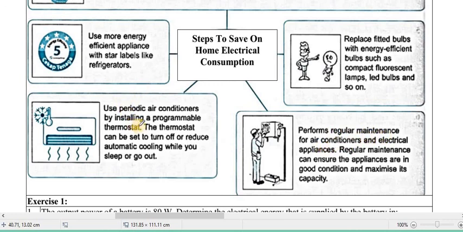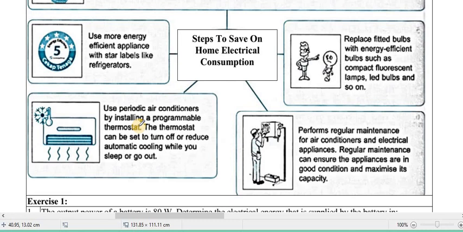Okay, when you use your aircon, you also set the temperature on the aircon. The temperature you set to 24 or 25 degrees Celsius. Why do you want to set your aircon to 24, 25 degrees Celsius? Because when the aircon cools the temperature until it reaches the set temperature, it will stop and rest. So if you set 24 to 25, this is an achievable temperature. It can cool down the room until 24, 25, and then the aircon will rest. So it can save electrical energy.